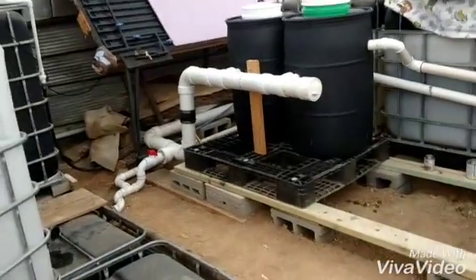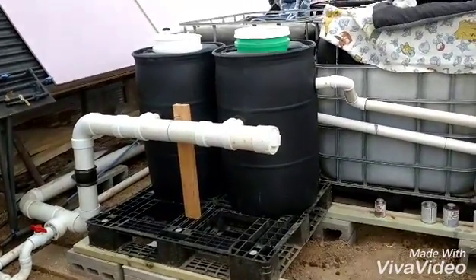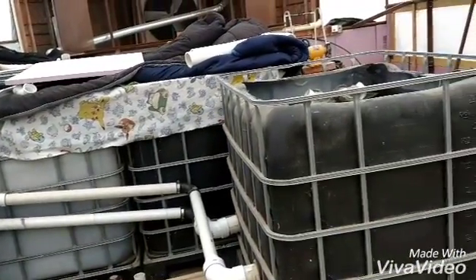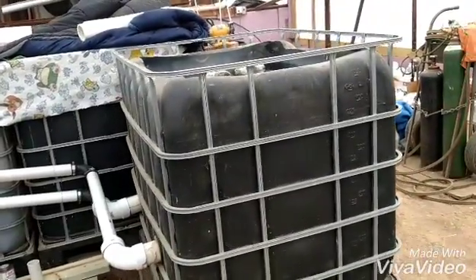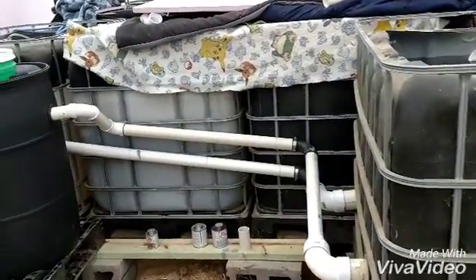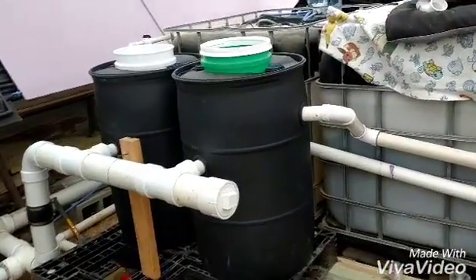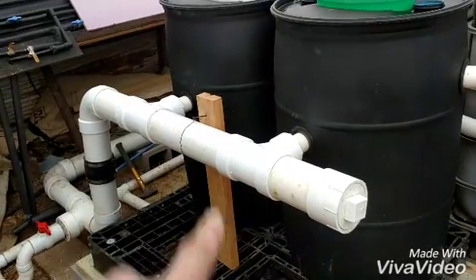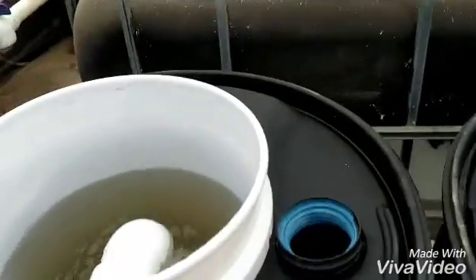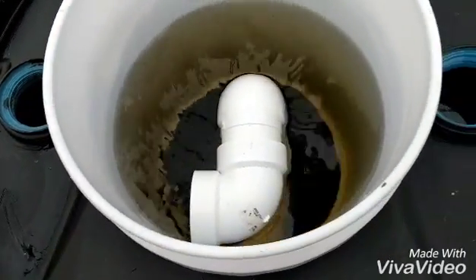Finally got it in. Took me about four hours to get the water going again. No leaks, so that's a good thing. Took out more water than I was expecting, so I had to pump some back in. Took some rain water out of my tanks and put it in there. It was colder than the fish tanks, so I'm going to have to start a fire and heat up the water tonight. Yeah, temporary brace — make sure that's going to stay. Still got to adjust my height on here and kind of work with that a little bit.